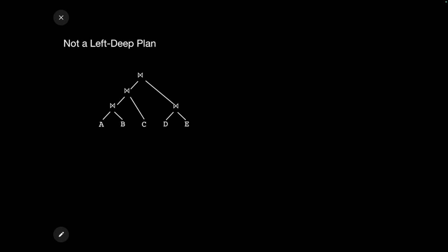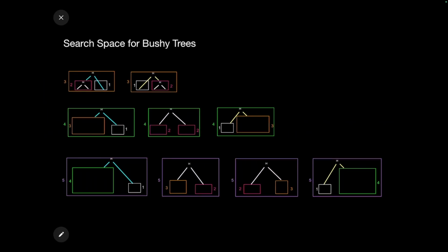But if you look at other options for these trees, you could also join it like that. You could say, I join A and B, and the result with C, and then D and E, and the result with what I did here on the left side before. That's another possible structure of that tree. And the number of these structures can be computed through the Catalan numbers. There's a visualization for that.